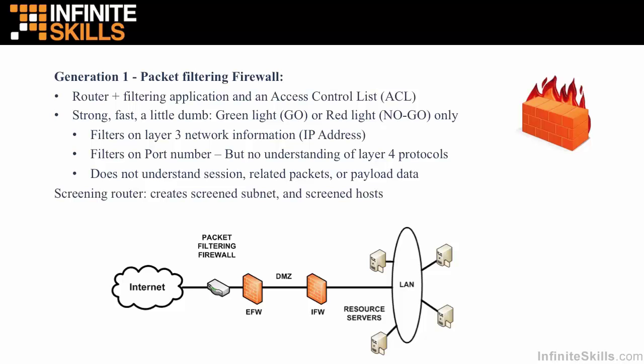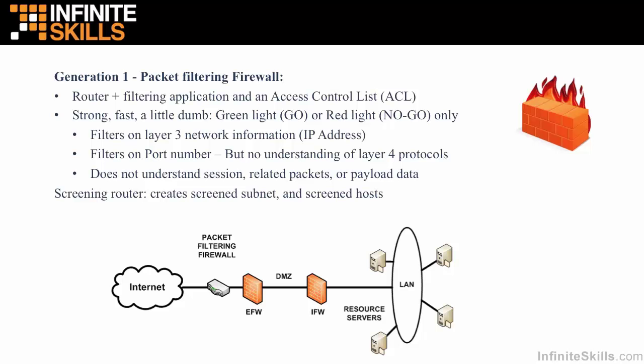Basically, the packet filtering firewall is a layer 3 router that also has an application on top of it that allows me to add an access control list that can filter traffic out that I don't want. So based on IP address, based on port number, and based on protocol and direction, I can establish this packet filtering firewall. I'll build these rules in what's called the ACL, the access control list, and I can allow traffic that I think is good, and I can have the firewall drop all the traffic or block or deny all the traffic that I think is bad.